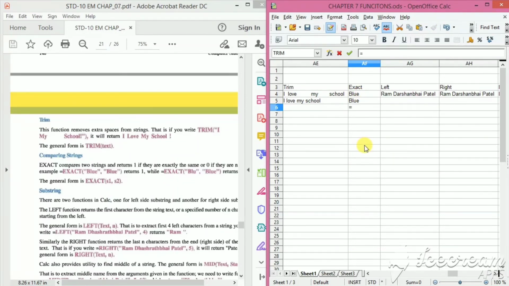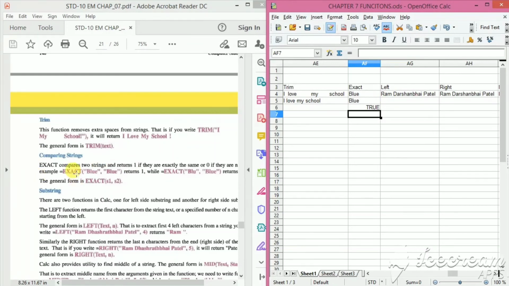So type the function EXACT, then type or select the first, then semicolon, select the second, round bracket close and press the enter key. See, it becomes true. Clear?